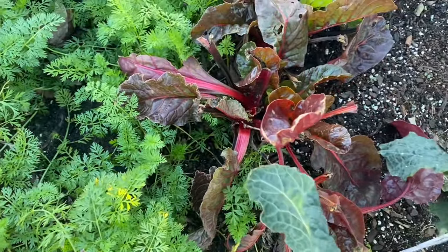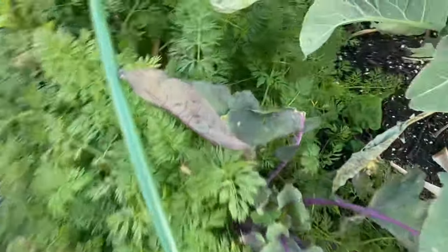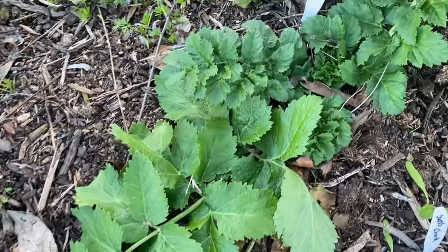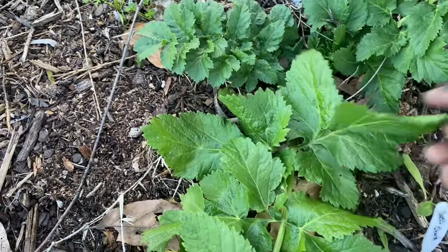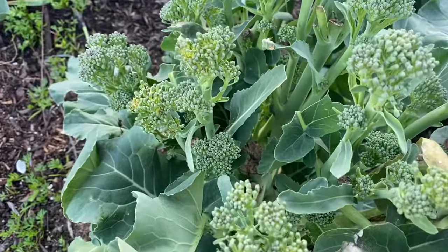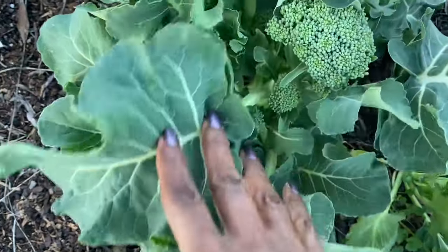Okay, this kohlrabi has some leaves that are looking pretty bad — I'm just going to move some of those leaves. The kohlrabi itself looks pretty good, and this one here is ready to be harvested. I think I'll take that one. I'm very pleased with the way this celery is looking — this is one of the celeries I got from the store and planted here, and it is doing fine. We've still got some broccoli — some of these side shoots can be harvested. Here's another broccoli that's looking really good.